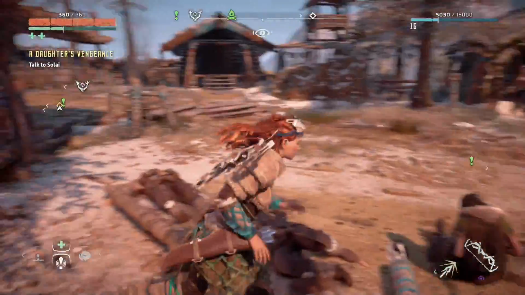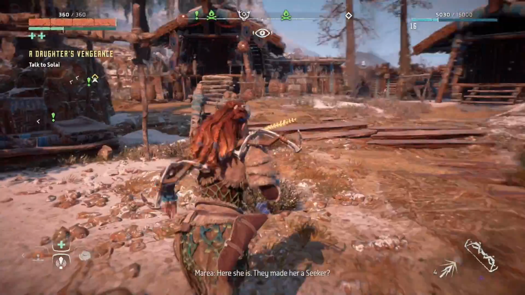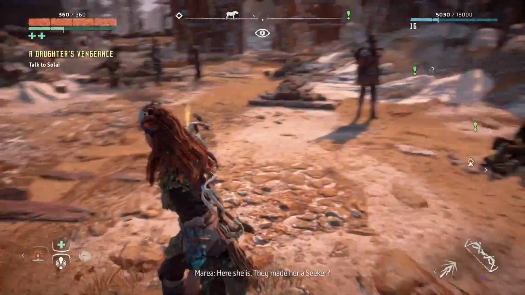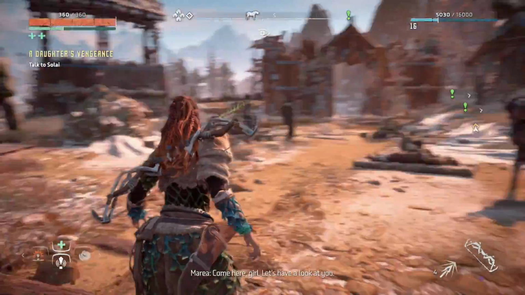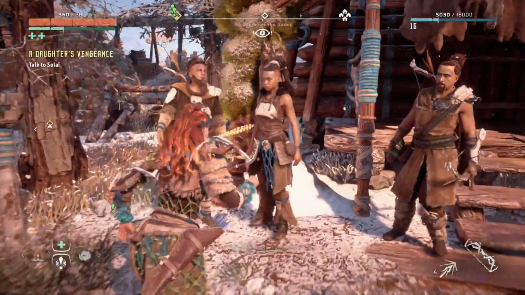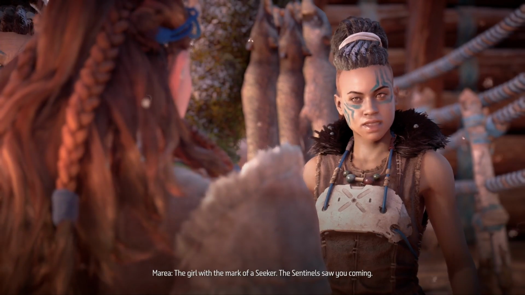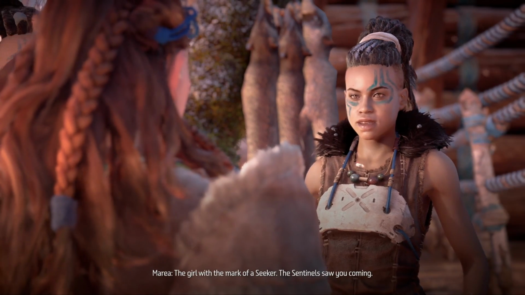The outcast girl. Curiosities for dreamers. So she survived her wound. Here she is. Let's have a look at our people before. Some nice parts of the last hunt. My own downfall. The girl with the mark of a seeker. The Sentinel saw you coming.